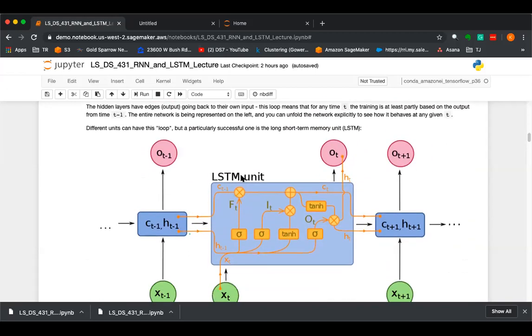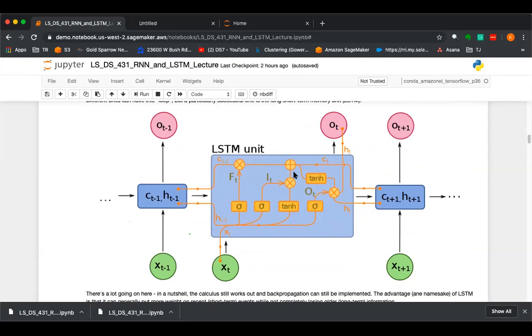Okay, so this recursive element. There's two issues with recursion. Recursion is what makes it work for sequences, right? It's the fact that it's a recurrent network that makes it useful for dealing with sequences, because it can handle repetition more gracefully.